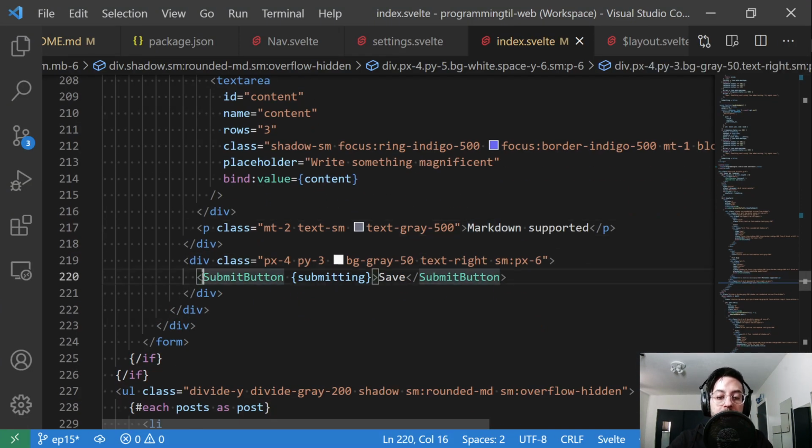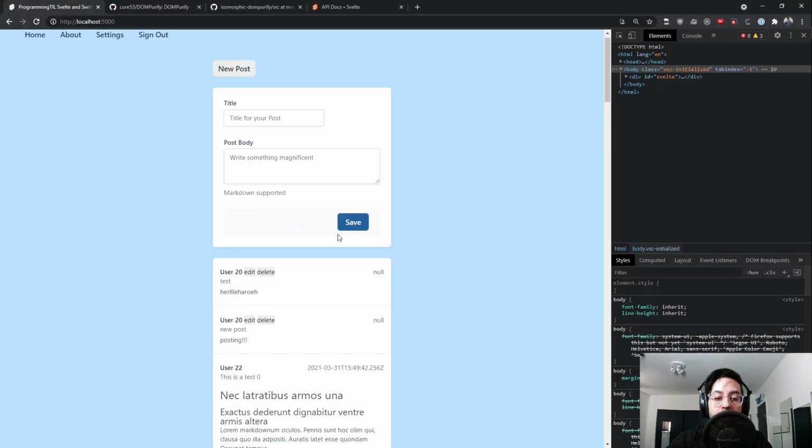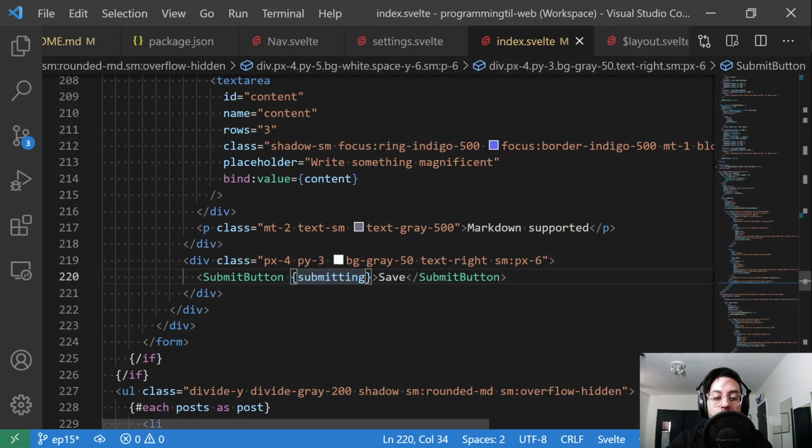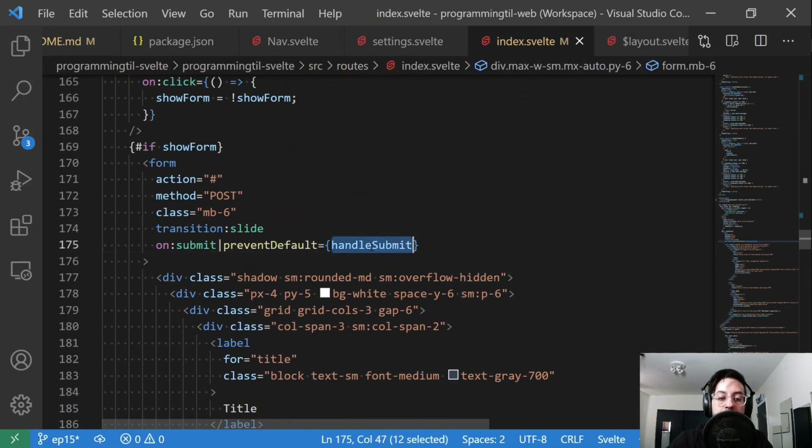And then we have our submitting button. And this is the one we've reused multiple times so far, and so we will continue to use it. And it just says save. And when you submit, it runs our little spinner for us. And then when it catches everything, it goes to the handle submit.